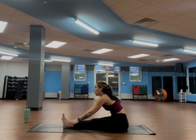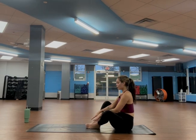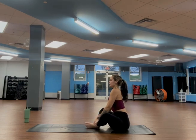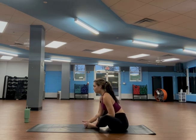Good. When you're ready, we'll roll all the way back up, nice straight back. We're going to bring our feet in together for our butterfly pose. We're going to shake it, straighten our back, take it nice and high, roll those shoulders down and away. You can hang out right here if this is good enough stretch. If you would like a little bit more, we're going to forward fold.